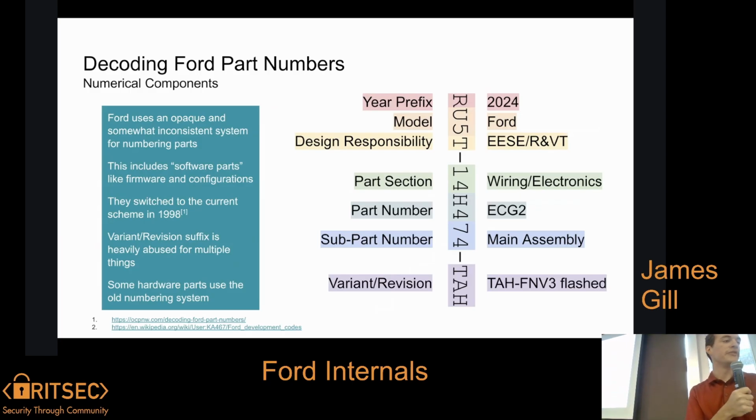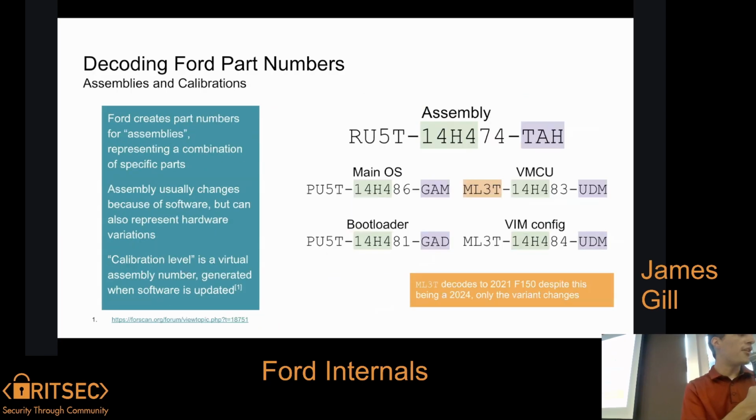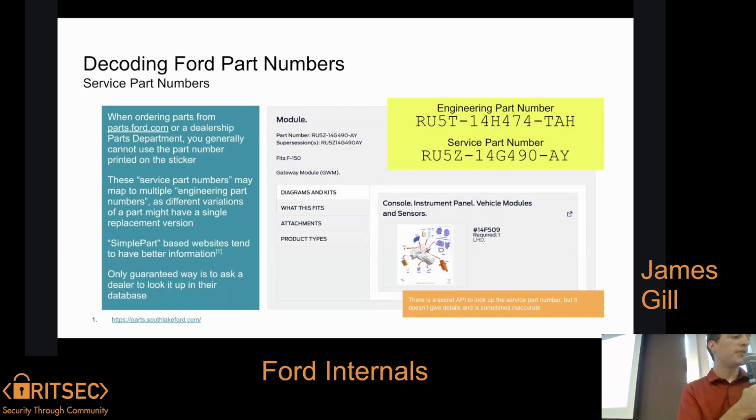It's very annoying. So basically, if you want to order parts for Ford things, you just have to call a dealer because they have an internal database that has some of this information, and it's not public anywhere, and there's no way to get the same information a dealer has that I have found. I tried very hard. There is just not a good way. Though there's a secret API I found that can look up the so-called service part number and the engineering part number and cross-reference them.